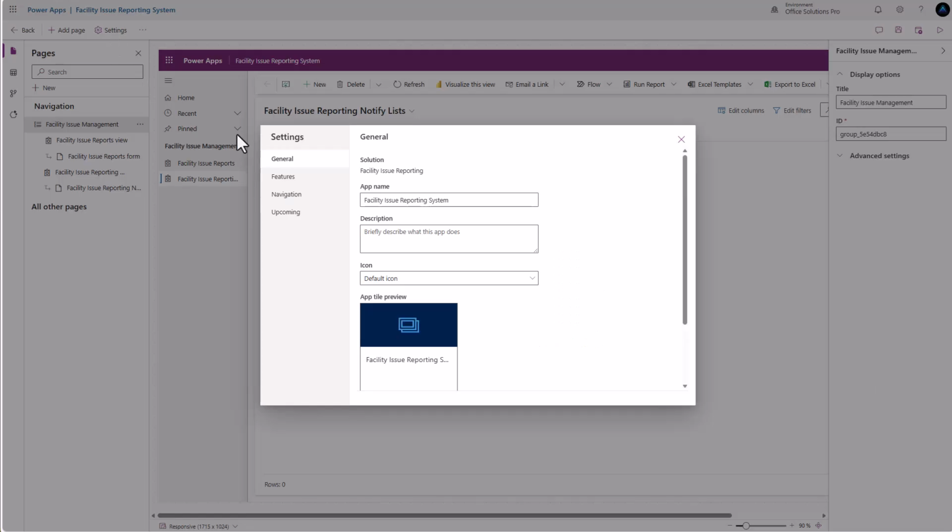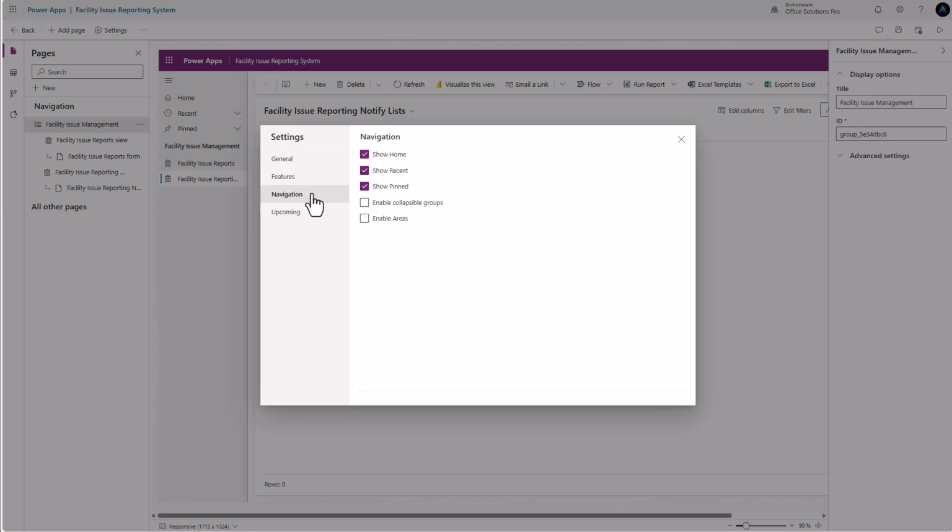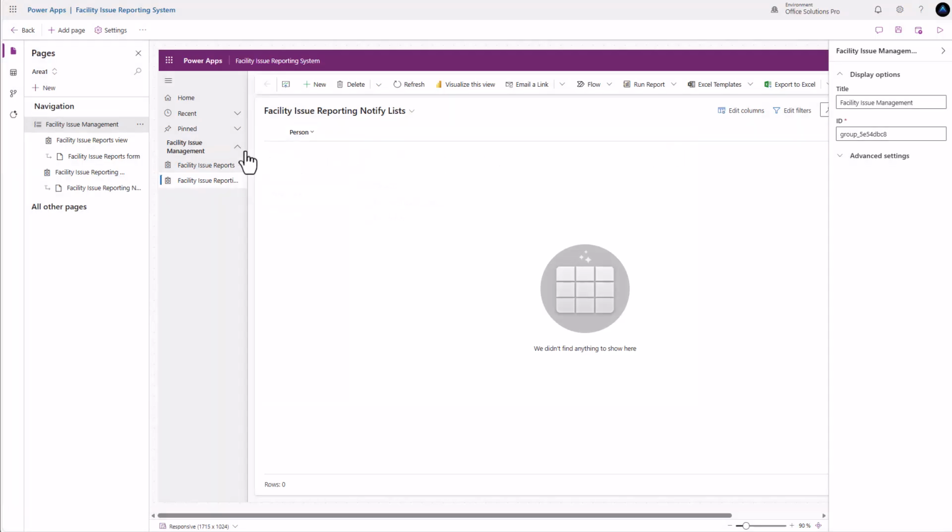Let's go up to our settings here, and let's take a look at our navigation. We're going to enable areas and collapsible groups. And that's fine. We probably aren't going to use them, but at least this allows us to collapse this. I'm not sure that we're going to use areas. If I was building this app in a normal work setting, what I would probably do is restrict access to the model-driven app to the admins, or I would create a way of using a security role linked to a team that's specifically admins, and then you'd be able to manage that inside of the app here.